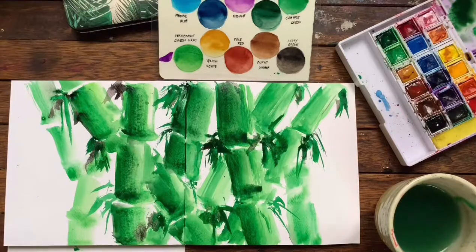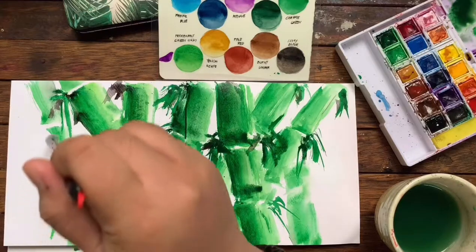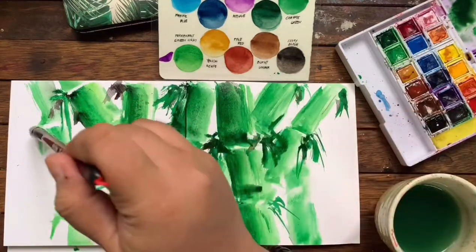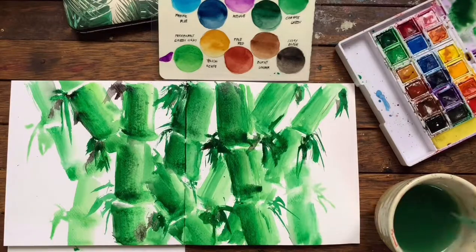Okay, there you go. So just a little more bamboo leaves as finishing touches. And we're done and we're able to complete this very loose and free flow watercolor bamboo forest.